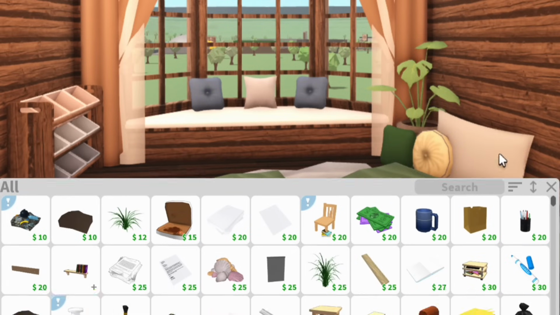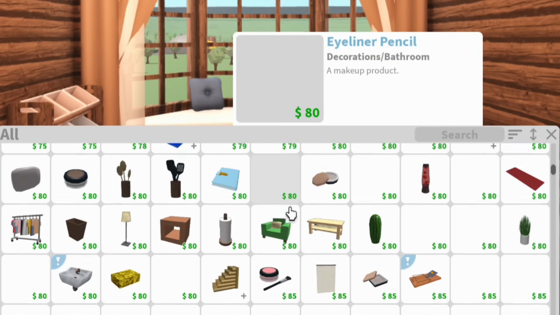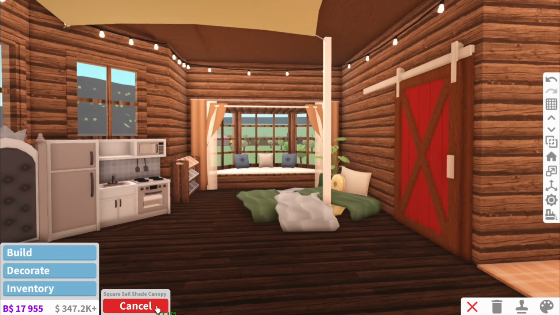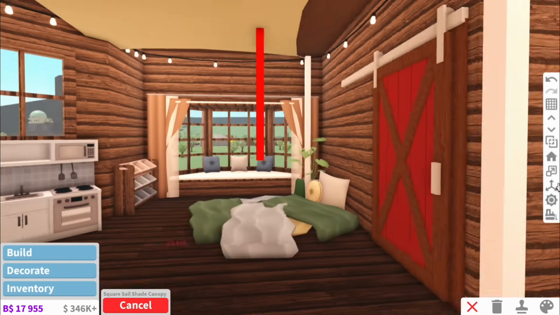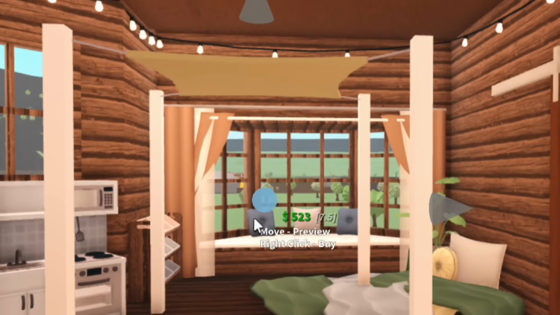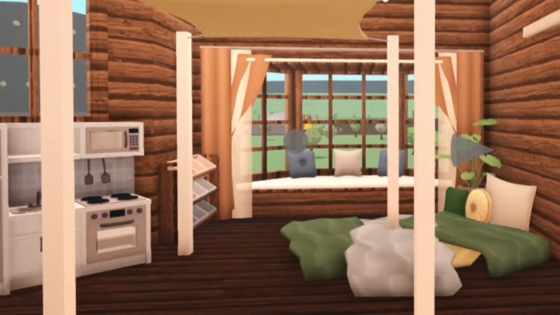Let's just scroll through decorations. If in doubt, scroll through decorations and you'll find something. Oh, that is far too big of a canopy. Although, can we resize it? What did I say to you?